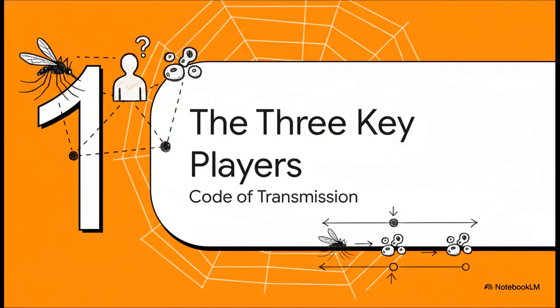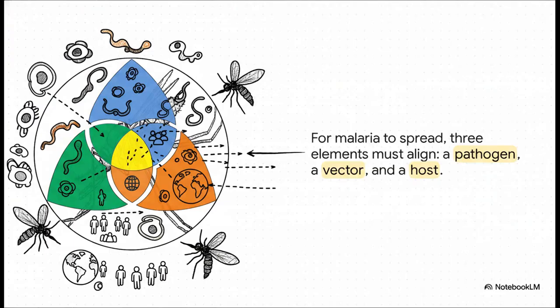So, how in the world does this happen on such a massive scale? Well, it's not a simple one-and-done kind of thing. It's more like a conspiracy, really. For this to work, you need 3 key players to show up in the right place at the right time. Let's meet the suspects. And here they are. You've got the pathogen, the vector, and the host. It's like a 3-legged stool. You need all 3 for it to stand up. If you take away even one of these elements, the whole system just falls apart. The chain of transmission is broken. So, let's investigate our culprits one by one.